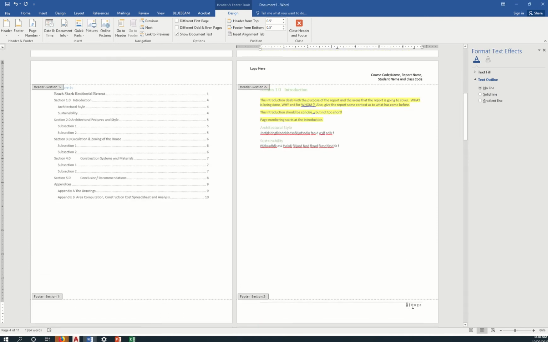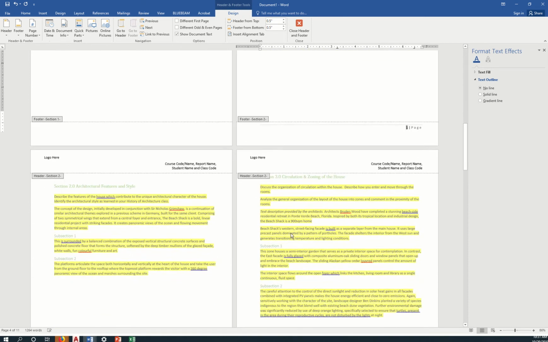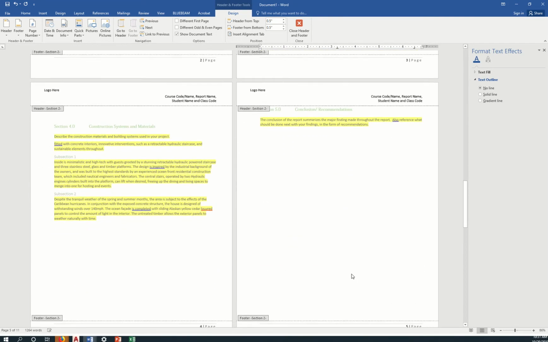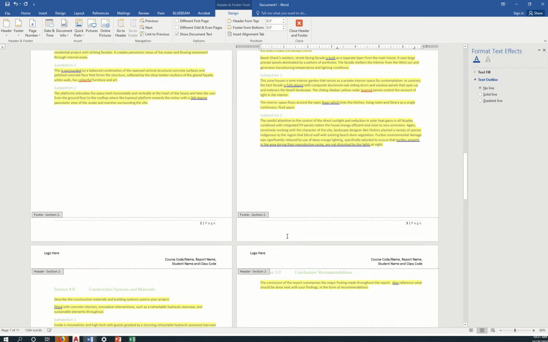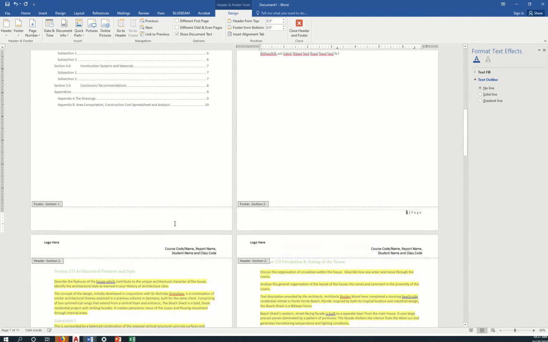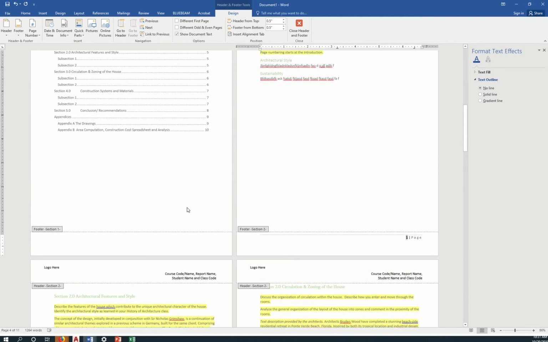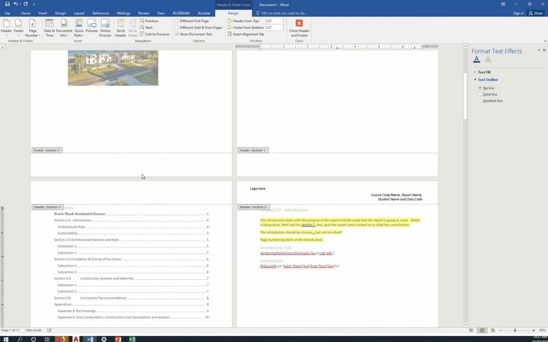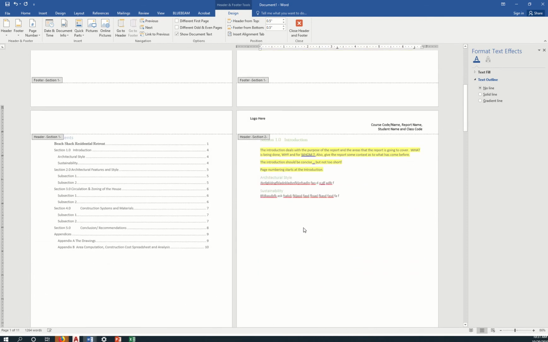So that starts now at page 1. Okay. And you can now look at your text. That should say page 2, 3, 4, 5, and so on and so forth. And you don't have page numbering in your table of content, your executive summary, or your cover page.